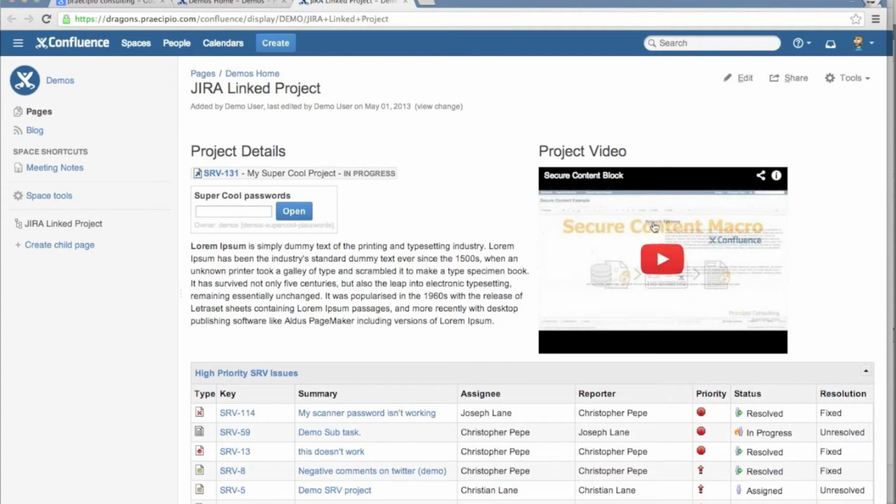There's a really cool way that we embed YouTube videos into pages, and we'll look at that when we create a page from scratch. Here we have a ticket in Jira, and we're basically just using this as a token to track the progress of this project. So this project has its own life cycle.